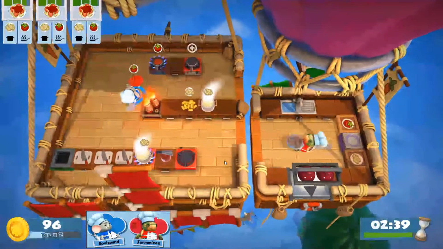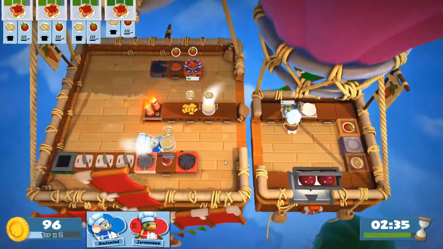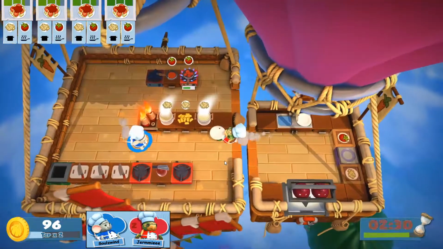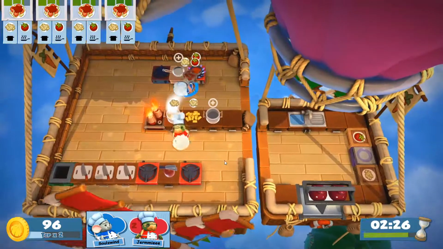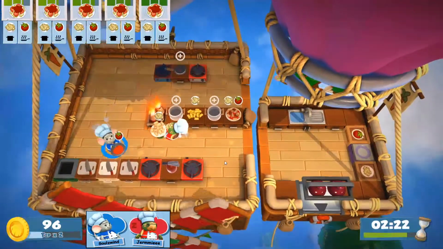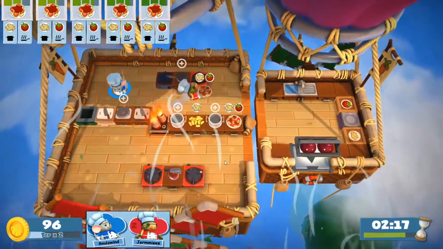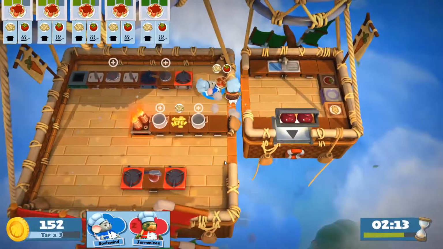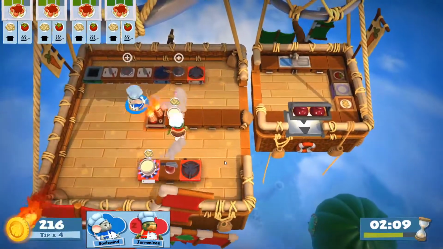And also wash plates. Oh, I'll get this for you, no worries. Okay, I'll dish it, don't worry. Here it is. I'll get you a tomato. Yep, you can take the tomato. Just take the tomato and serve, yeah. I'll serve this one, don't worry. You can cook the pasta. I'll get you another pasta.